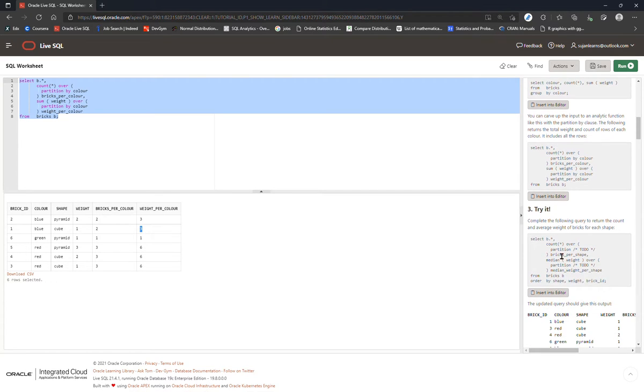Now, let's do an example. In this example, we need to complete the query to return the count and average weight of bricks for each shape. This is a partially filled query. Take a moment to see what needs to be filled out to get the result we want.